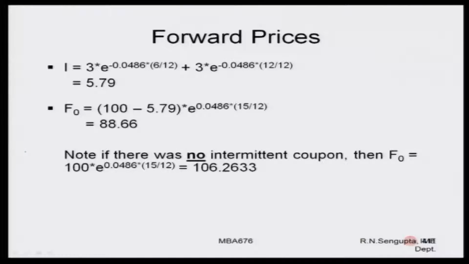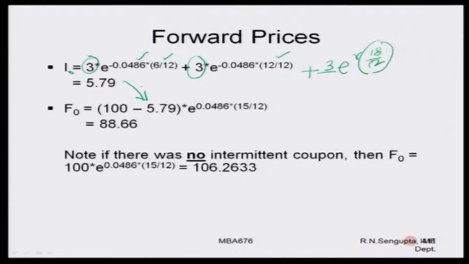So, in the first instant, in the case we are considering, this is the amount which you are getting back after 6 months, which is 6 by 12, at this interest rate. Second, again you are getting $3 after 12 months. Technically we may also consider the amount of 3 which you are getting, e to the power r whatever it is, after 18 months, which is 18 by 12, but in this problem I am not considering that. This amount I0 which you found out will be subtracted from S0 in order to calculate the values.